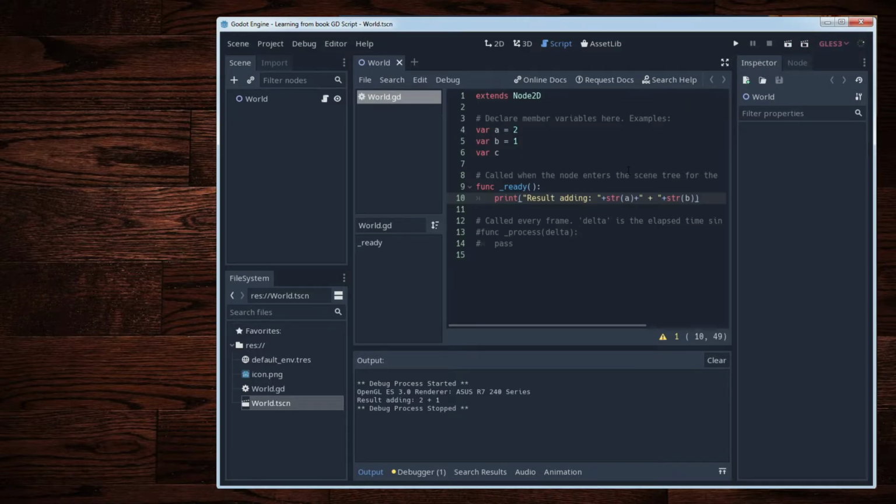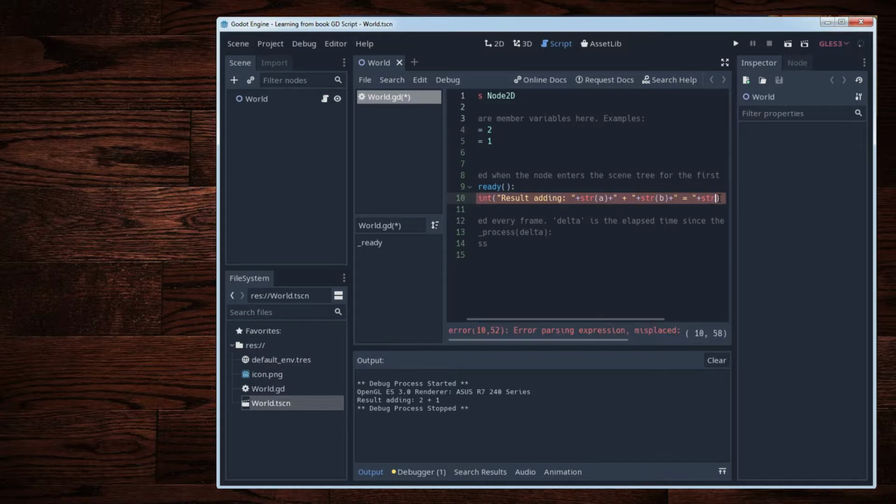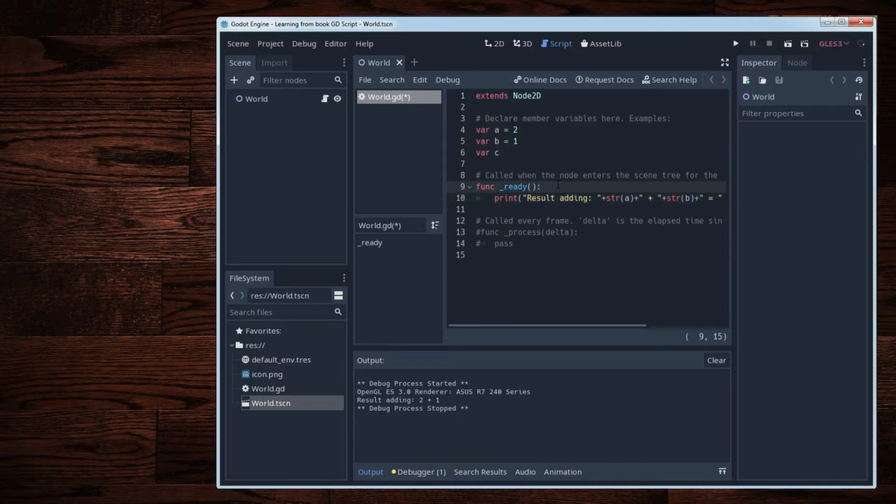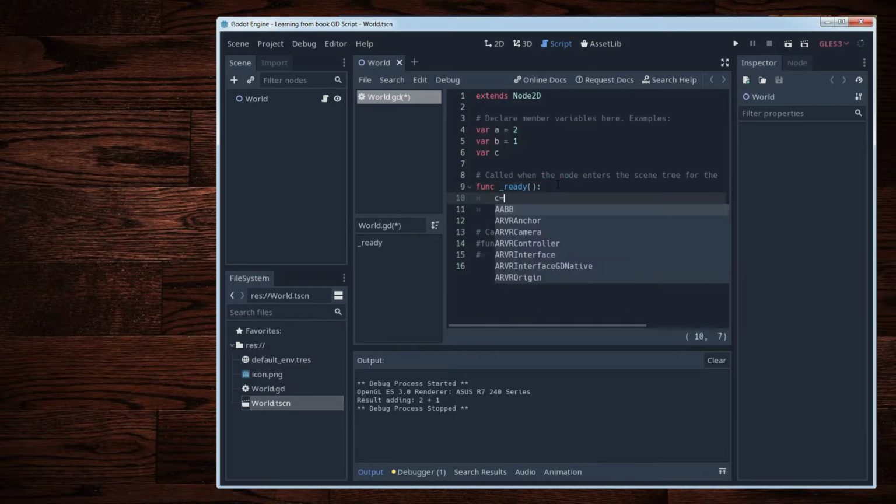So if you want the result in one line, use it like you see in the example. We will have output in one line.